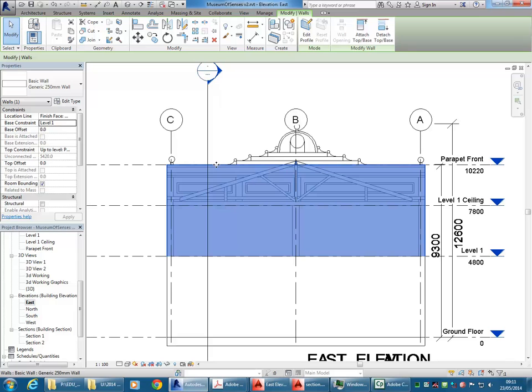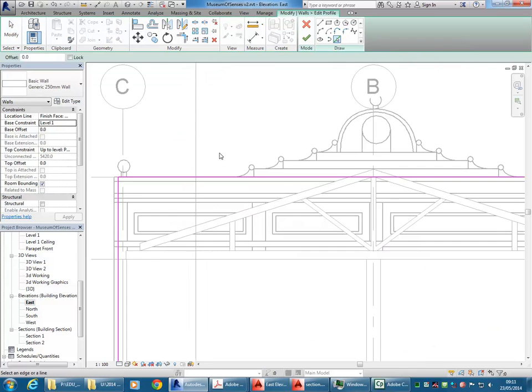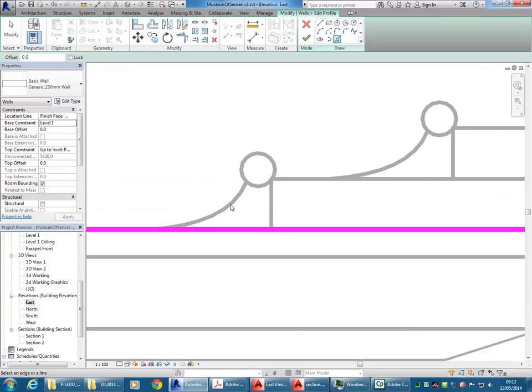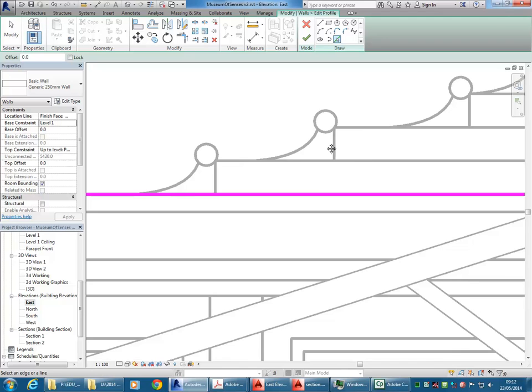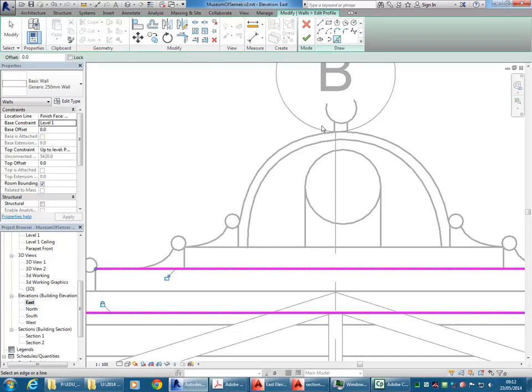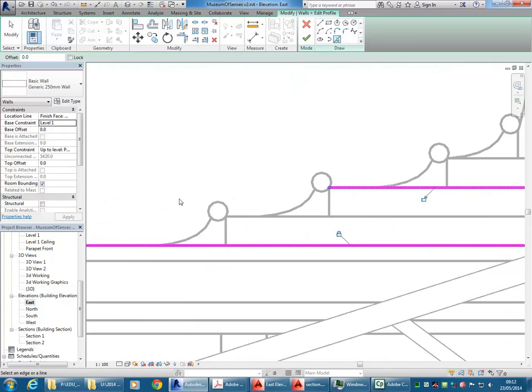So again, with the wall that I have going up to the top of the parapet now, if I go to Edit Profile, then using Pick Lines, I'm simply going to pick from the AutoCAD lines where possible. Now, it's maybe not going to get all of them, but it'll get some of them, probably just the straight ones. And unfortunately, not much else. Usually it can, but these might have been made with splines or something, so it can struggle with those.